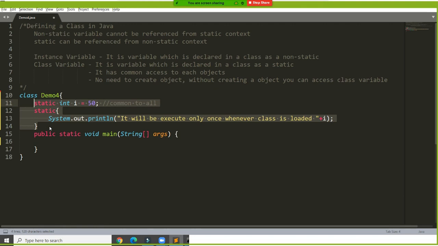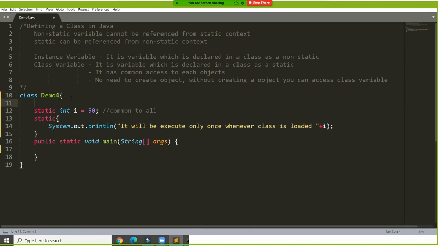How can I access the non-static in this static, right? This is the reason why non-static cannot be referenced from static, because non-static does not come into the picture yet. For example, suppose I am writing here integer p is equal to 100, then this is my instance variable.